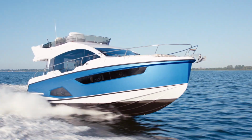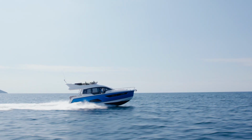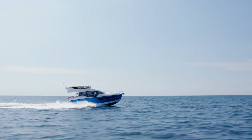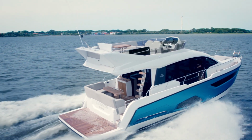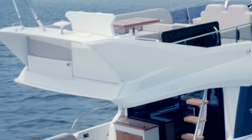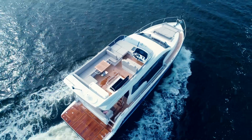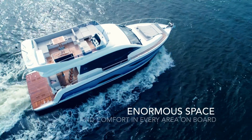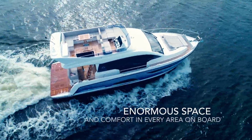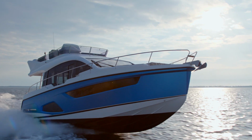Over 30 years ago, Sealine was a pioneer of the Flybridge concept for motor yachts. And now, with our new F430, we've done it again. We think she's the best Flybridge yacht in her class. There's every comfort you could want up top, a relaxing cockpit and foredeck, a saloon more akin to a loft apartment, and up to 3 luxurious double cabins. All that in an achingly stylish, impressively sporty package.